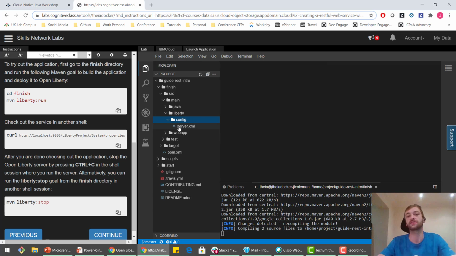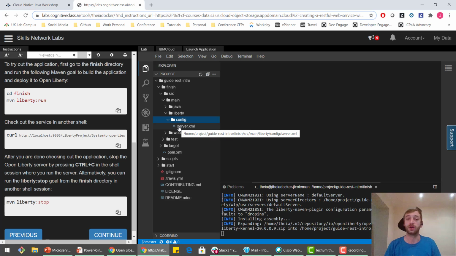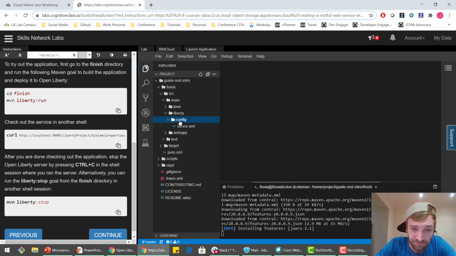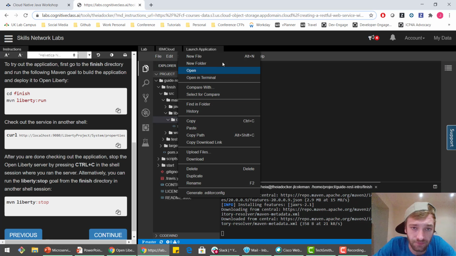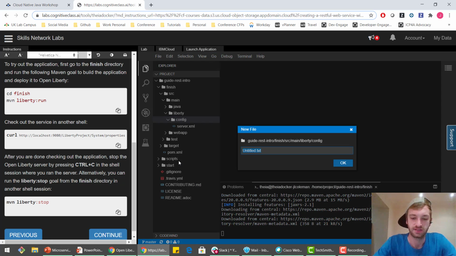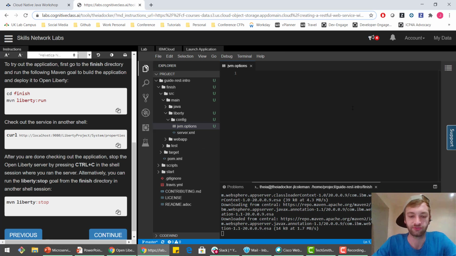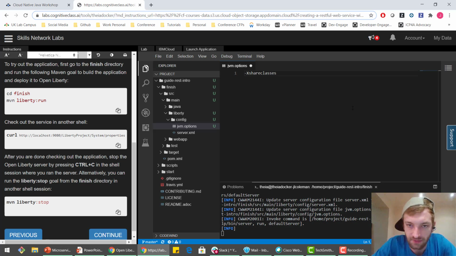This directory gets copied into the application server when it starts up. So we're going to create a new file in here, jvm.options. Cool. And now we're going to just do -Xshareclasses. Oh, we need a dash at the front of that.